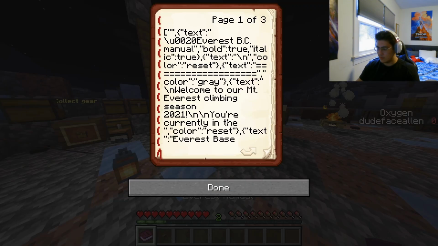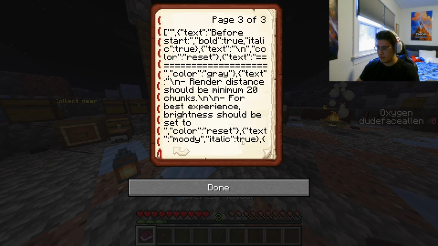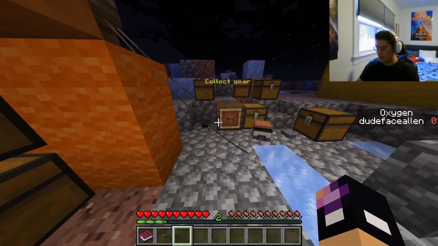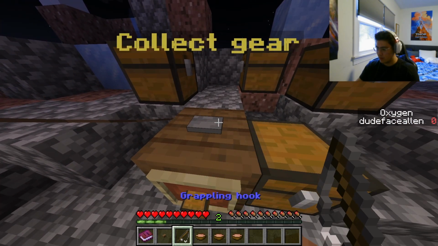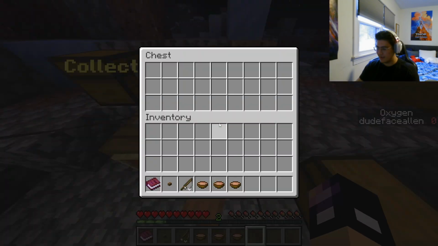Okay, I'm guessing this is supposed to be something. Acclimatizations require people diagnosed with altitude sickness. After that... Okay, this is supposed to be... I think the HTML is screwed up. But, okay, let's collect our gear. A grappling hook. What does that do?